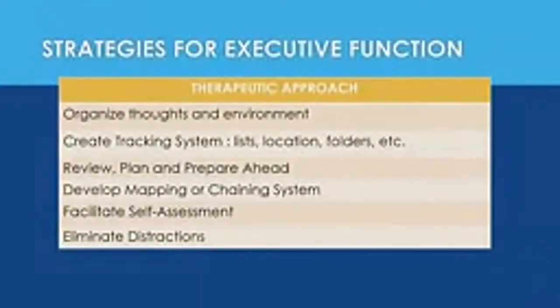Okay. So some strategies for that are organizing thoughts and environments, creating maybe a tracking system for the patient, putting something in the same place, like locations, folders, lists, and developing a mapping or a chaining system. Make sure that you're facilitating self-awareness, because they can't correct a problem or make decisions if they don't know that it exists, and eliminate distractions.